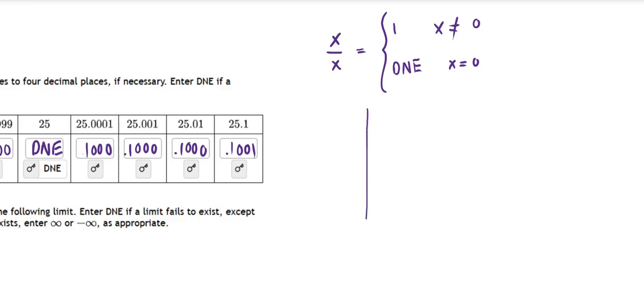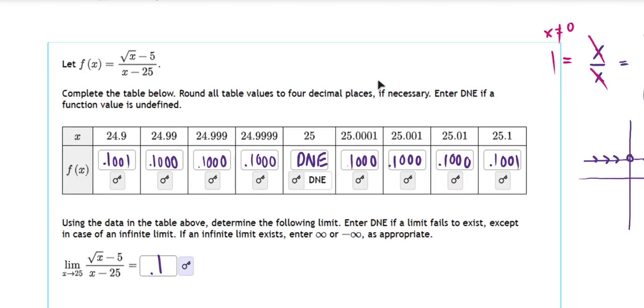When we look at graphs of this function, we can see exactly what's going on. We have a flat line at 1 and a hole at the point (0, 1), where there is no value for the function output. So even though it looks like we're at a constant value of 1 as we approach from either direction, and so our limit value exists and is equal to 1, the function value does not exist at that point. That's very similar to what's going on here in this problem that we just looked at.